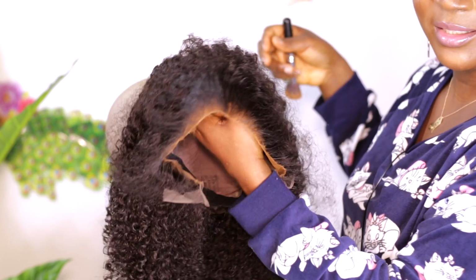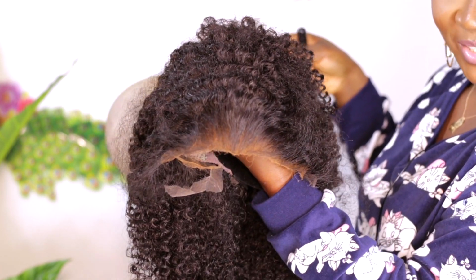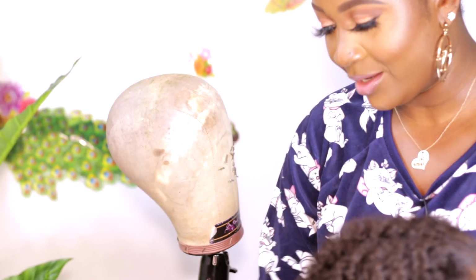So now that I've done that, this is looking like my scalp already. So it's time to install this wig.